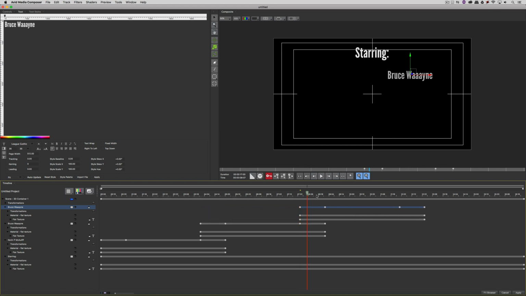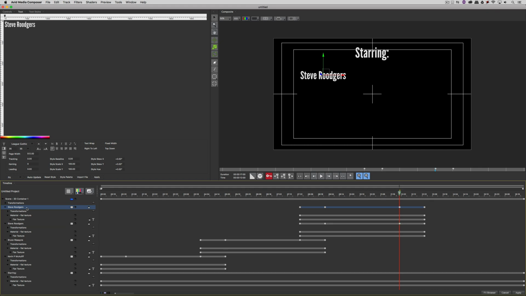Okay, with this next title, I'm actually just going to position that. Let's put it in the upper left-hand quadrant. We'll put it right about there. Okay, perfect. And Bruce Wayne is no longer Bruce Wayne. He's now Steve Rogers. And Steve Rogers is again in the upper left-hand corner. Then we're going to go back to the lower right-hand corner, and you can see our progression of titles. To be honest, it really didn't take me that long to whip this up.